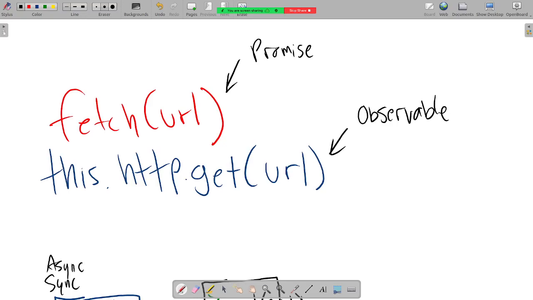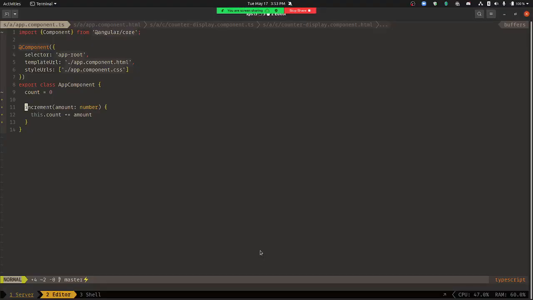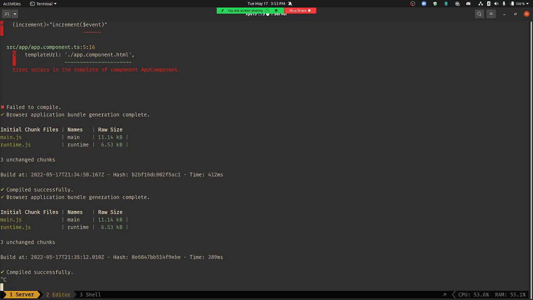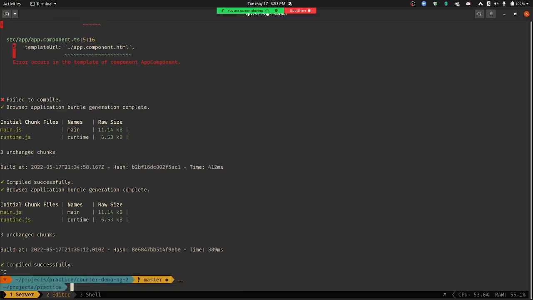Let's take a look at it in action. Also, this is the first time I've ever live coded one of these, so who knows what's going to happen. All right. I'm going to start by making a new one, so npx ng, the Angular CLI.